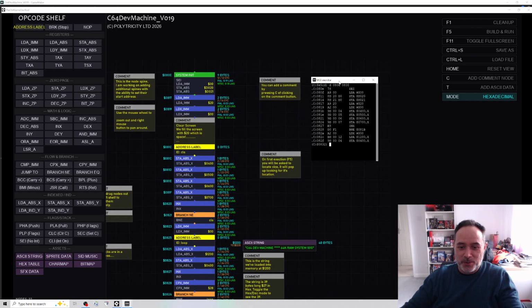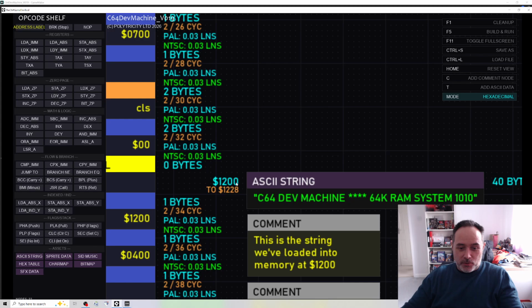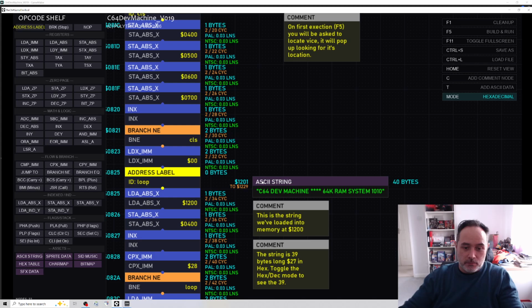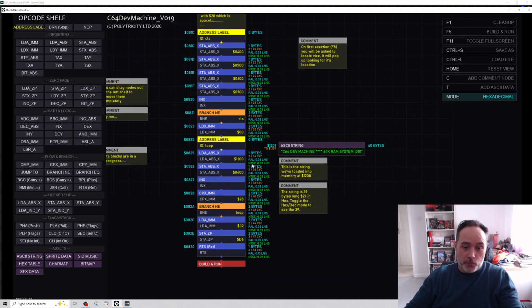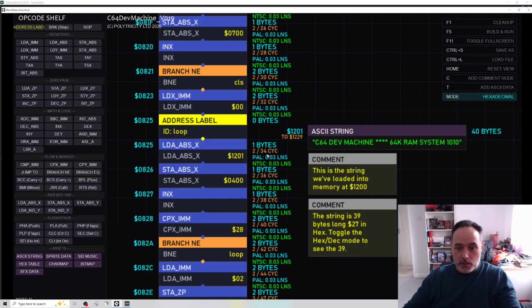So it's pretty cool. You can make stuff up. You can see here this is labeled at 1200. You can change that to whatever you want. Doesn't matter what you change it. Well, it does matter what you change it to, because this here points at it. I think later I'll automate this so that it actually connects up or something.